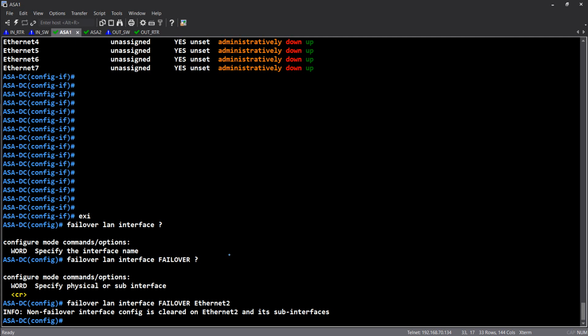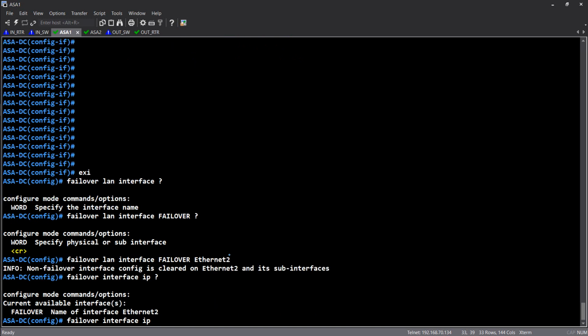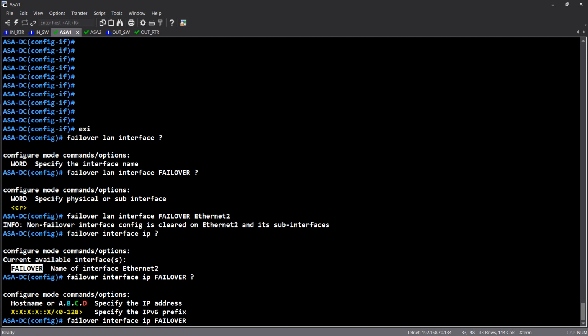You have to do it from the configuration mode. So the configuration is failover interface IP, question mark. You can see your failover interface link, the name we just specified over here, failover, question mark again.